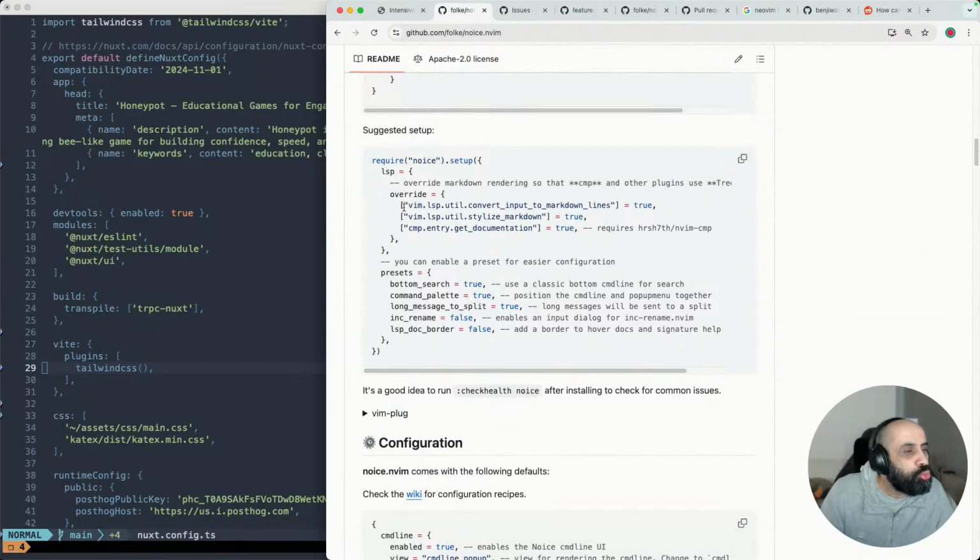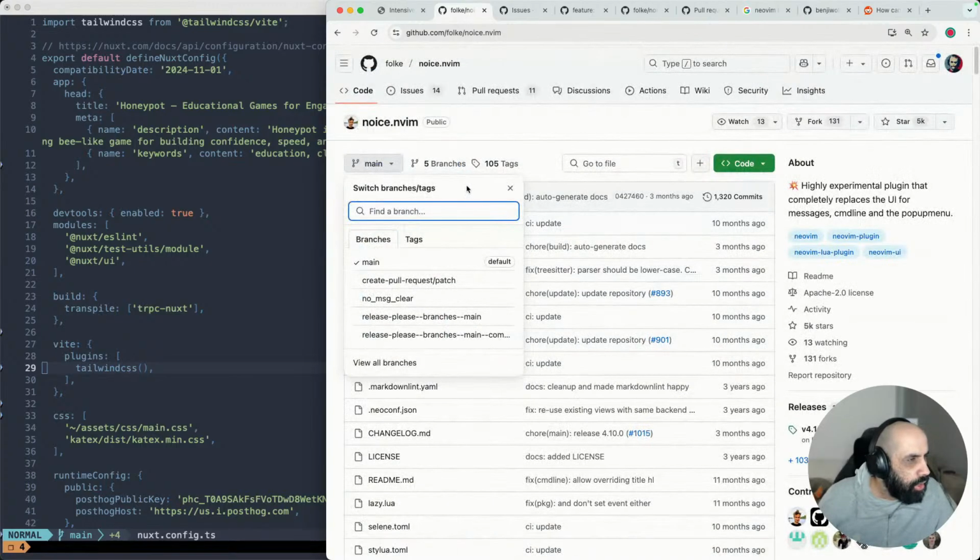I mean, there's probably too much I need to be aware of. Command palette, long message to split, inquiry name. Override markdown rendering so that comp and other plugins use. I don't know what this means.